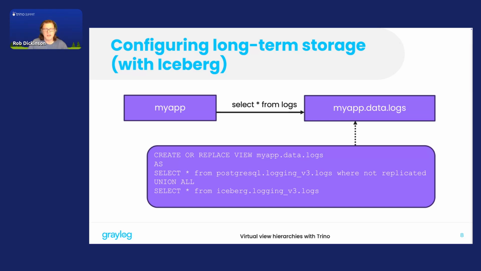A view in Trino can cross multiple data sources. It can do these complex joins or unions and still get good performance when we end up applying another where clause on top of this. So this kind of pattern ends up being really, really convenient in terms of plugging Iceberg into existing applications.